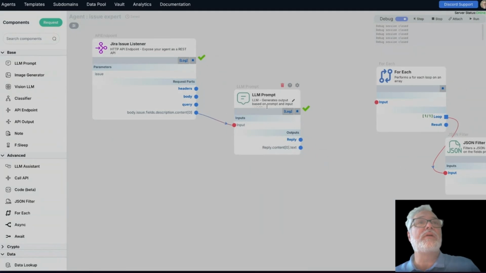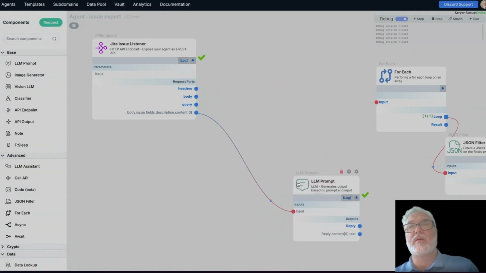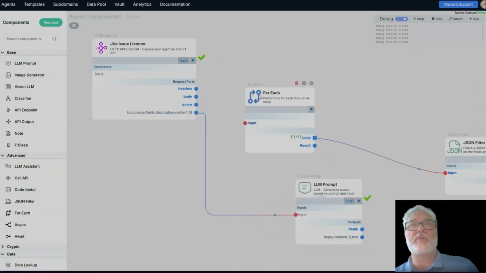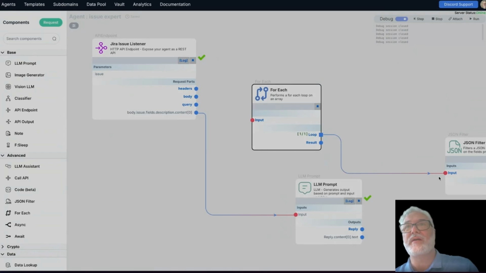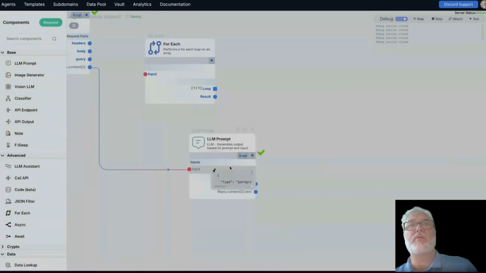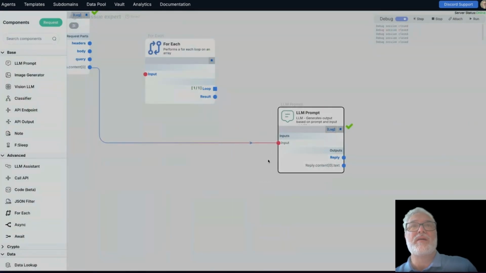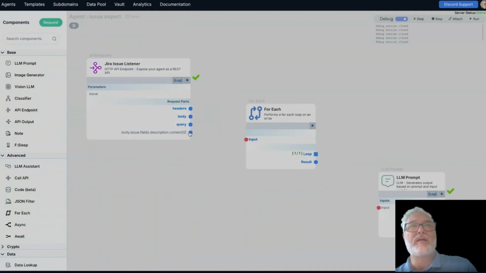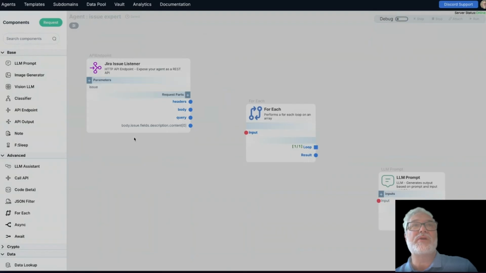So now that we've got this to work, we can actually remove this. What I want to do is change this.